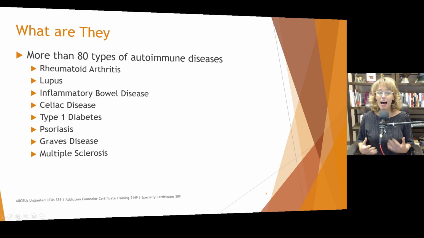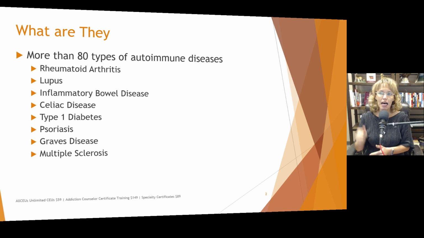We have got a lot of stuff going on right now. There is a lot of stress. There are a lot of people who are experiencing increases or onset of mood disorders. There are also a lot of people who are experiencing exacerbations or even onset of some autoimmune diseases. So I thought, why don't we talk about that? What is the relationship? Because there actually are a lot of commonalities, relationships, symbiotic sort of things between physical health, autoimmune issues, inflammation, and mood disorders. So we're going to talk about some of that.